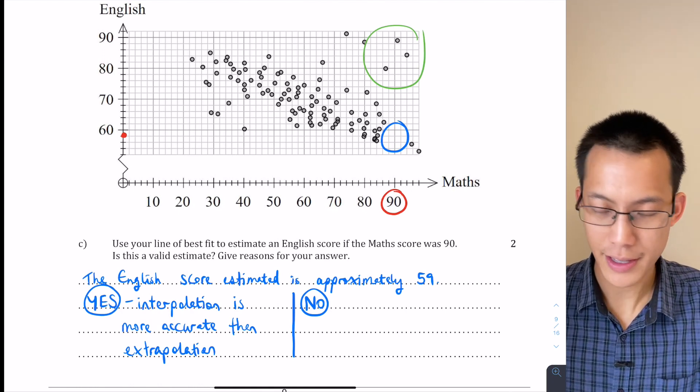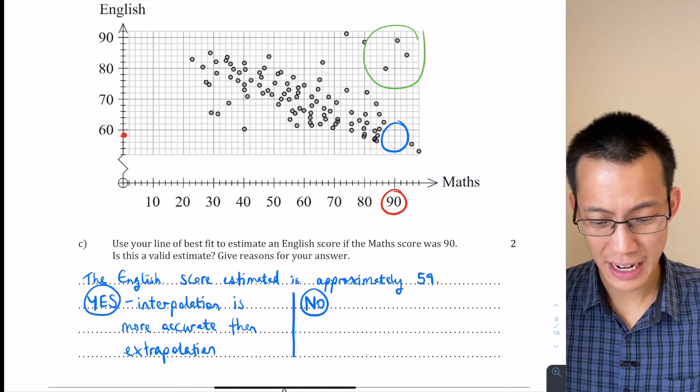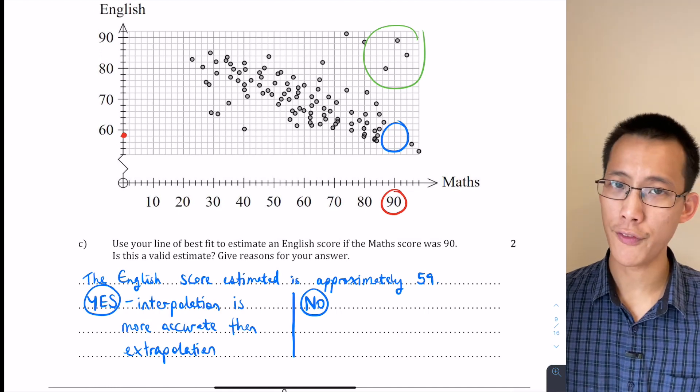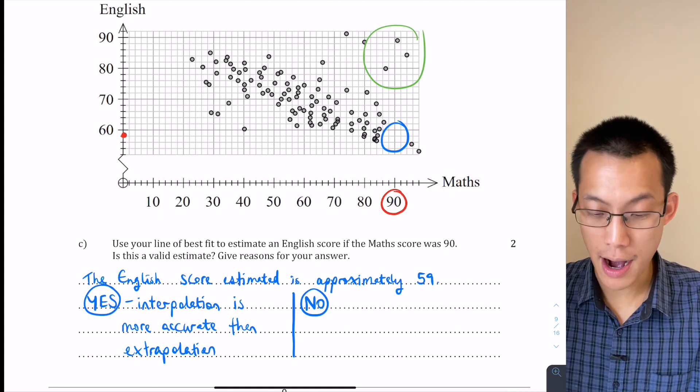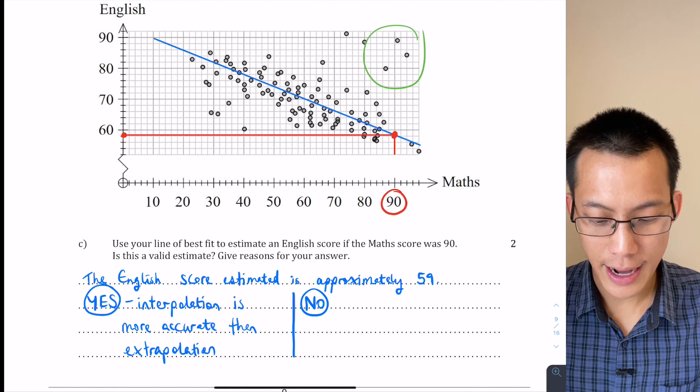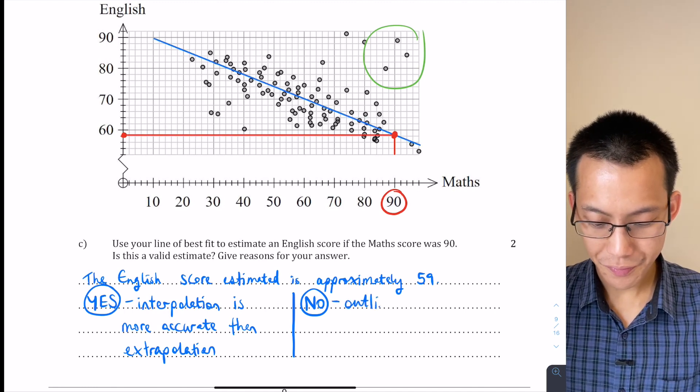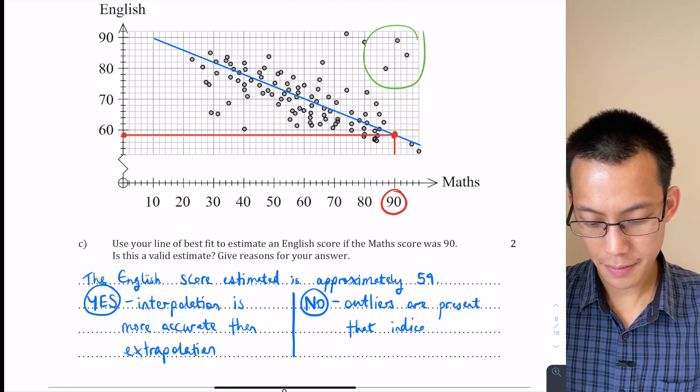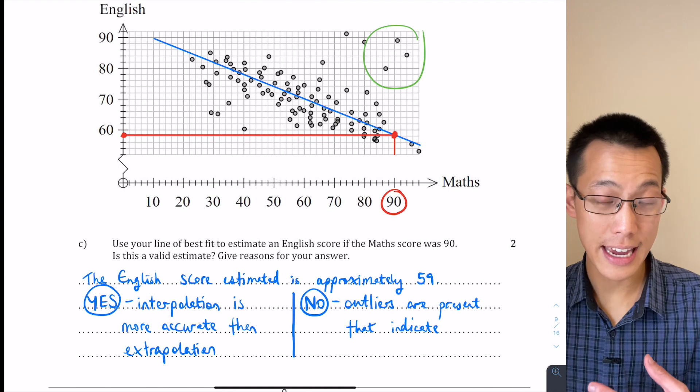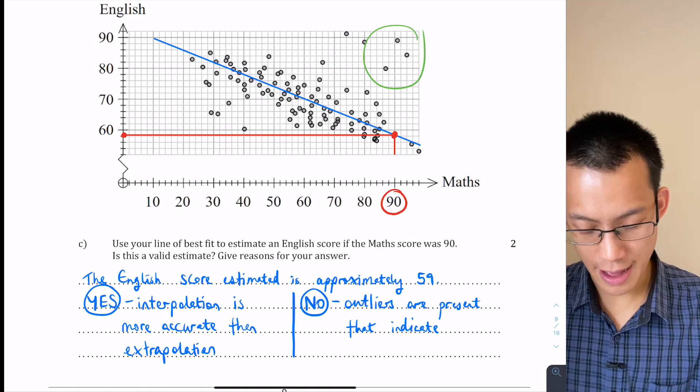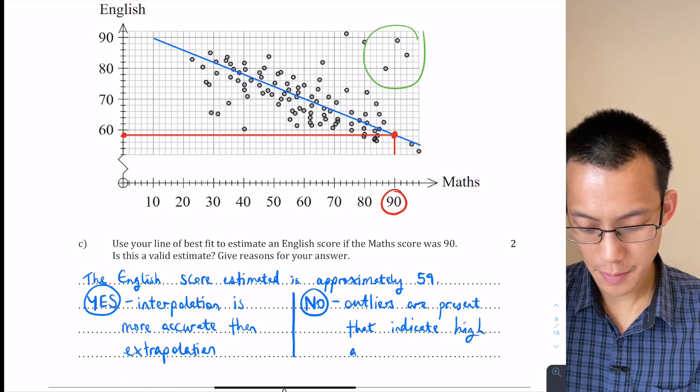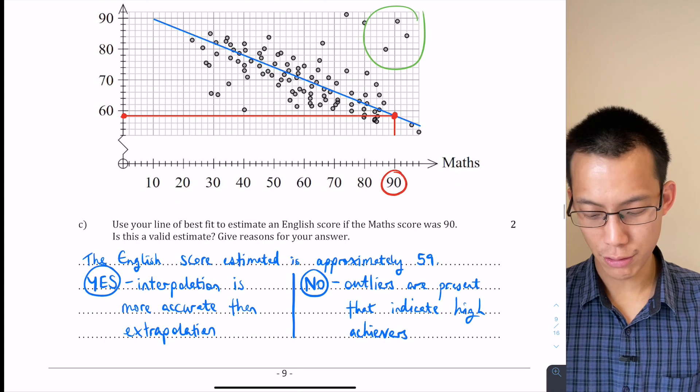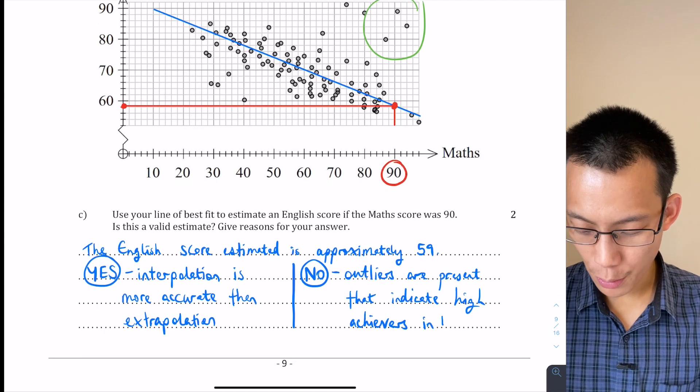Now for that reason, if you have a look here this is kind of gap in the data set. If I get rid of all these lines for a brief moment here, you can see in here the point where I'm trying to make a prediction for that score of 90, it just so happens that all of the actual data points, all the actual students who've got scores around that, they did really well in English, not really badly. So to be able to say oh if you got a math score of 90 you definitely got an English score of 59 isn't borne out by the students who actually got marks around 90 in mathematics. So because of that gap in the data and the existence of outliers, outliers are present that indicate high achievers in both subjects.